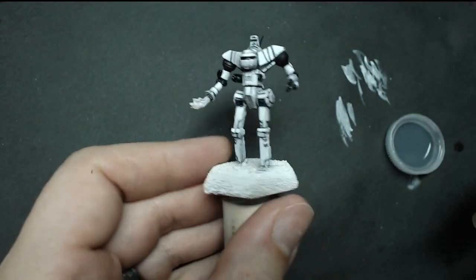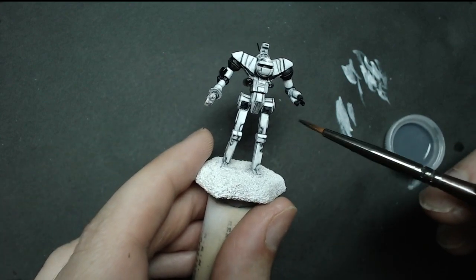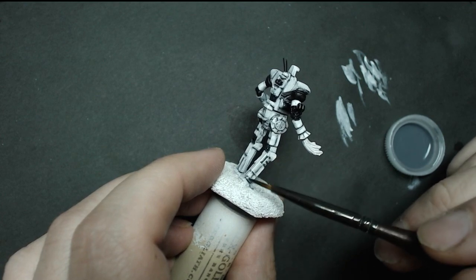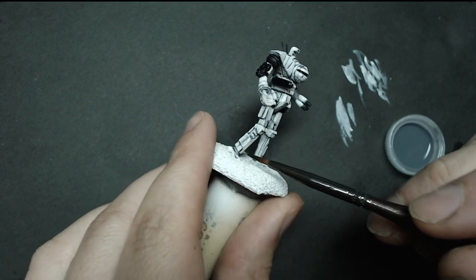So, all right. So we've got our Vulcan all white now. And what this is going to do is I haven't gone in and touched up any darkening areas, and that's because I knew I was going to do this wash afterwards. And I had explained before where you would take that other wash and you could go in and fix it. But this, you can see how it's nowhere near as dark as the previous wash. And that's what we want.